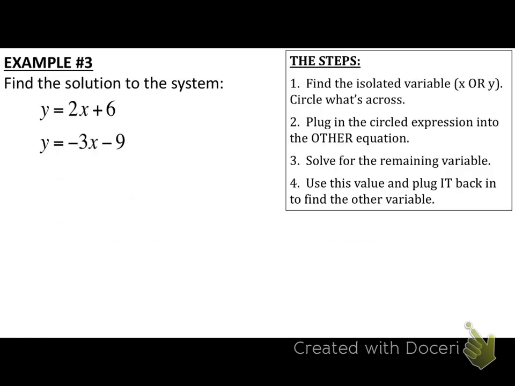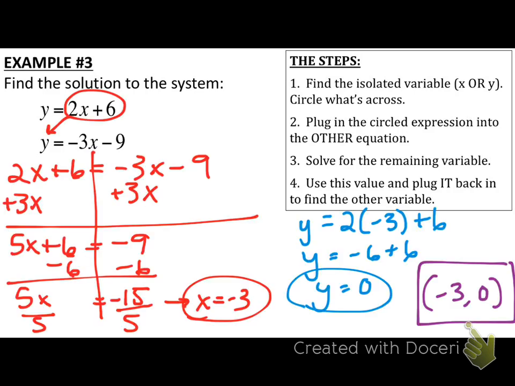Let's try number 3. I'd like for you to try this first and then check your answer. Use the steps that are provided or take a look at your other examples to give it a try first. So here's what number 3 looks like. I tried to use different colors to help break down the steps. The first step is in red, where you substitute in 2x plus 6 to the other equation, right? Because y equals 2x plus 6. So wherever you see a y, you can put in 2x plus 6. Then you solve that out for x, and you get x equals negative 3.